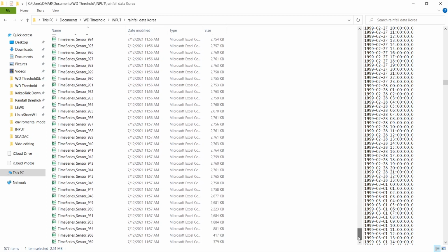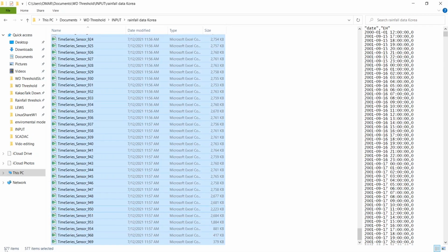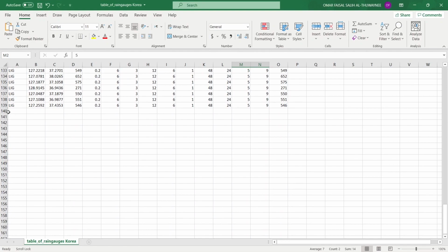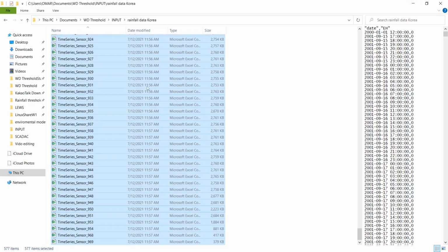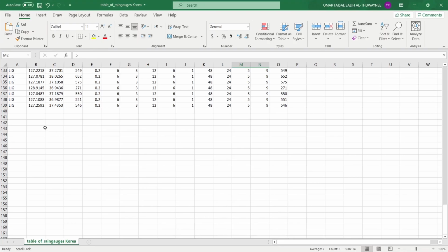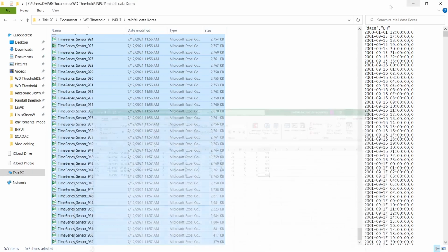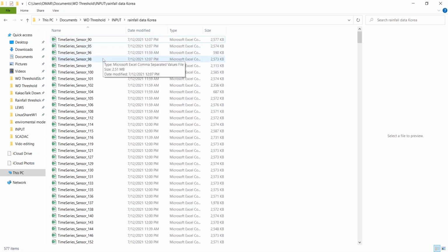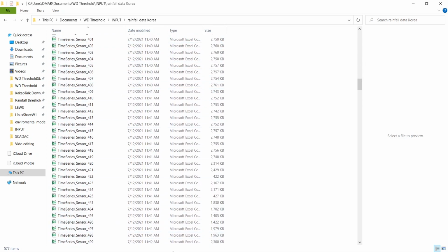How many do you see here? We have 577 stations, but what we saw in the table, this one, was just 138. This is what came from Deuce, and this is all our data. So the code will just choose whatever is available in here. It will match those station names with the station names in here and ignore the others. This is the benefit of using Deuce. Otherwise, the code will consider all of those points, all of those rain gauges.